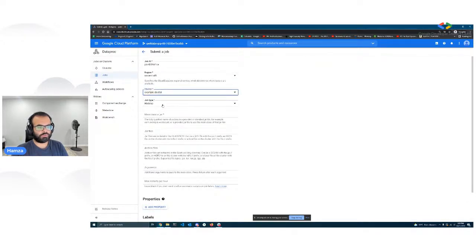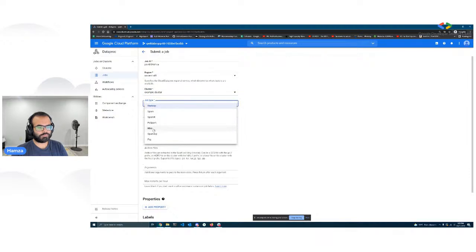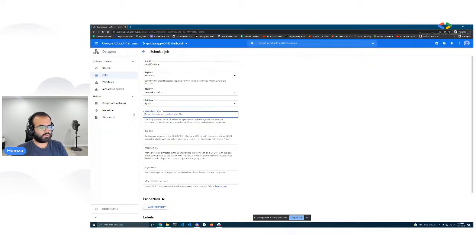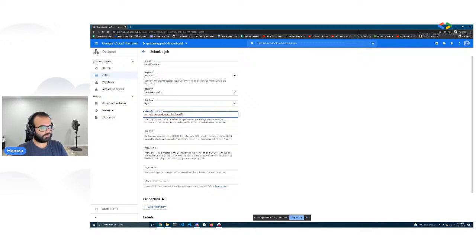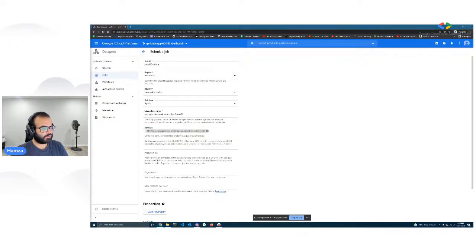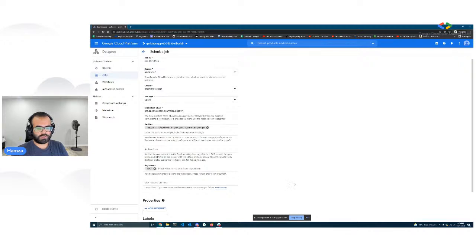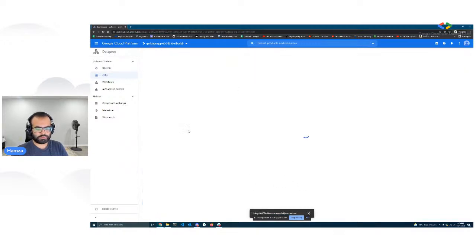We will pick our example cluster. We'll pick Spark again. Over here, we'll do the same thing, so we'll give it the path to this Spark Pi. Again, for anyone that just tuned in, this is going to run an algorithm that calculates, or rather estimates, the value of pi. And we'll say run it 1,000 times again. We'll go ahead and submit it.